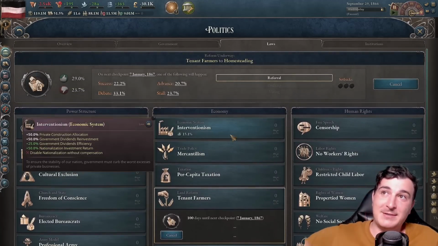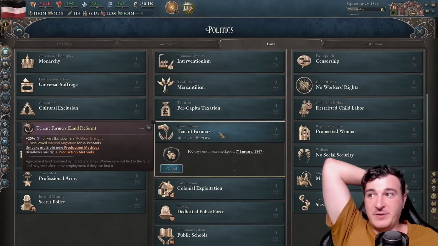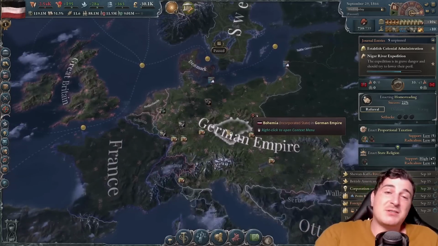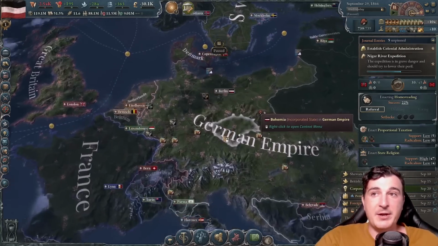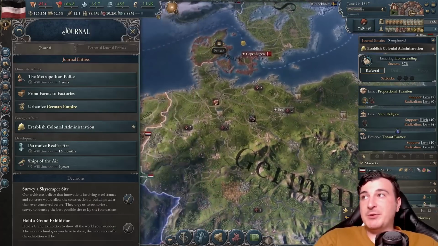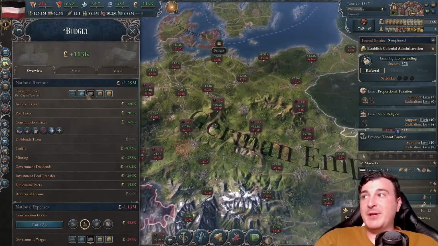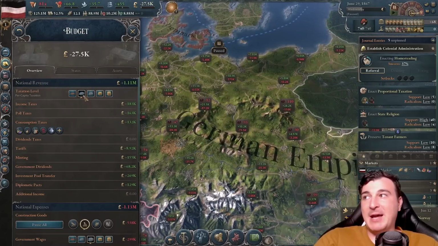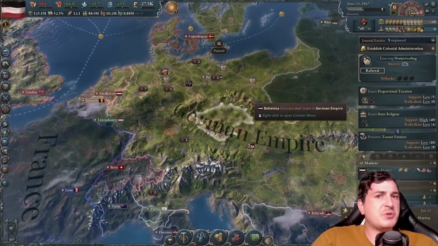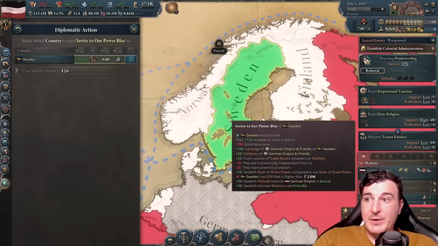I know it's 1866 and I haven't changed from tenant farmers. I tried, man. In my defense, I tried, but sometimes RNG giveth and RNG taketh away, you know? Just getting 1,000 bureaucracy meant that we boosted up our economy to 1.25 million at medium taxation, so we can bring it back down to lower taxation. And we got roughly around the same amount of loyalists as we have radicals, which is actually acceptable. And finally, we can invite the Swedes.